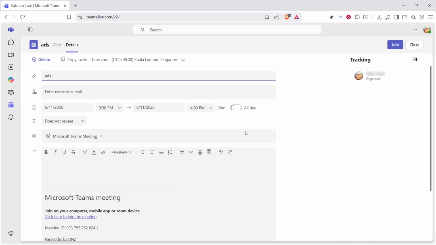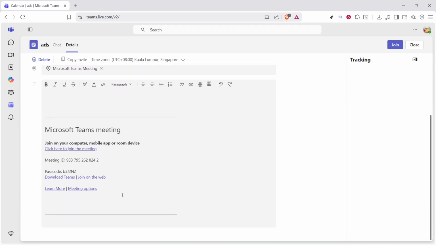Now, look for the meeting ID section in the meeting information. This is the key part of the process. In the meeting details, you should see a labeled area that displays the meeting ID. Once you find it, you can use it as needed for joining the meeting manually, sharing it with someone who needs access, or verifying that you have the correct meeting information.